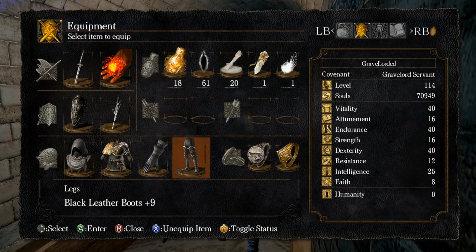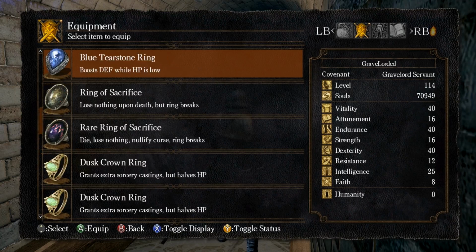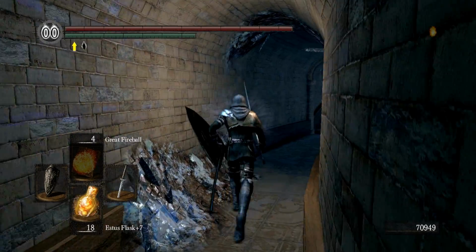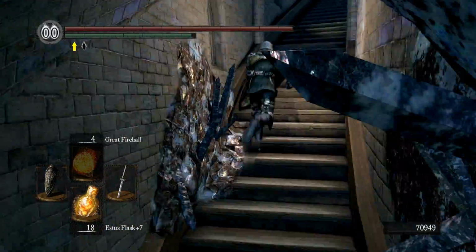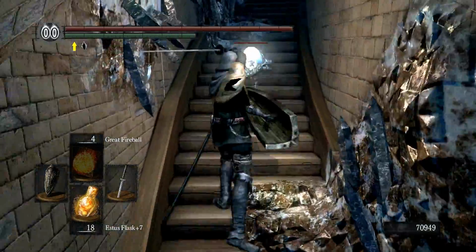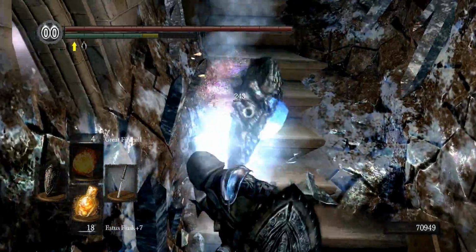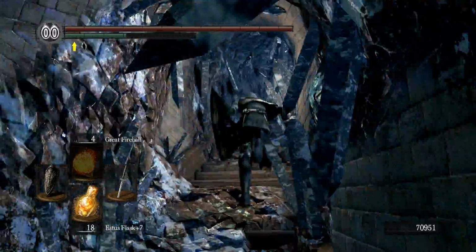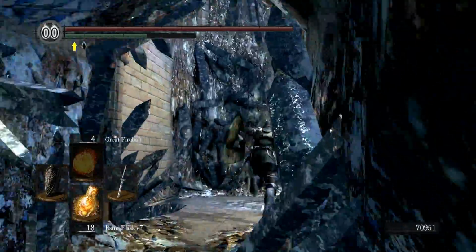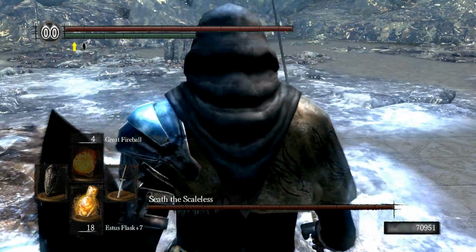I'm going to go ahead and throw on Ring of Sacrifice. Ooh, rare Ring of Sacrifice. That way I don't actually have to worry about curse. I was actually just going to use some humanity, make sure that I have the curse resistance. But now we don't even need to do that. Can hold on to our humanity. Blue Titanite chunks, Twinkling Titanite. Don't really need either of those, but that is a-okay. And let's go kill us a Seath. Oh wait, we can't.